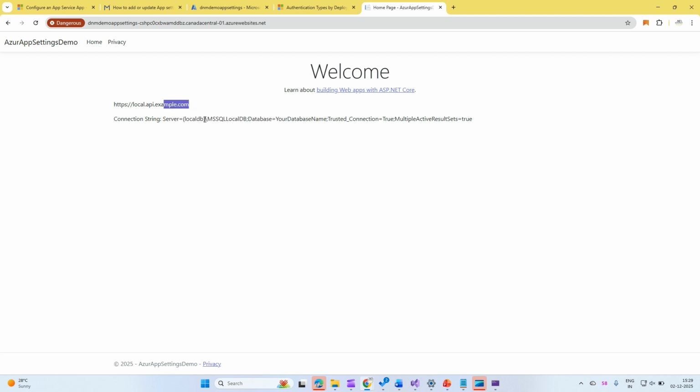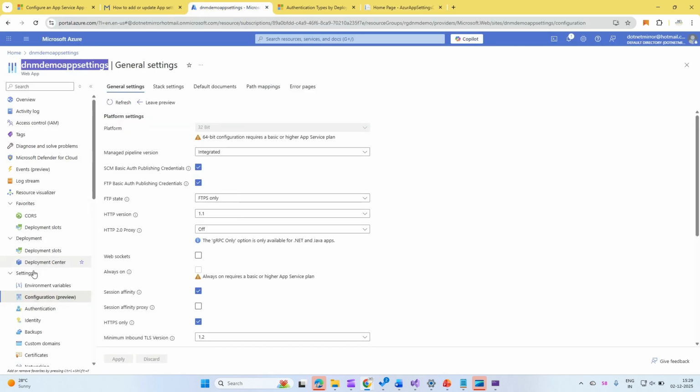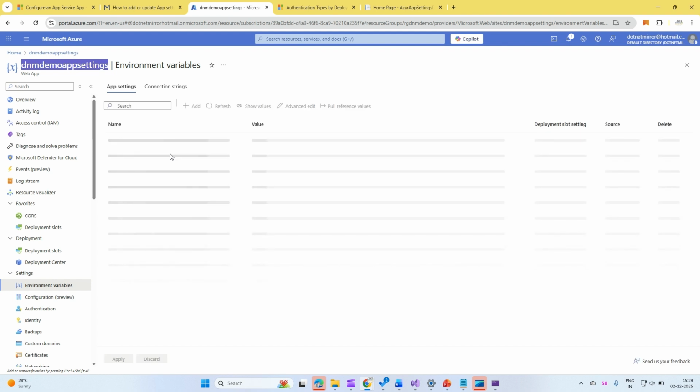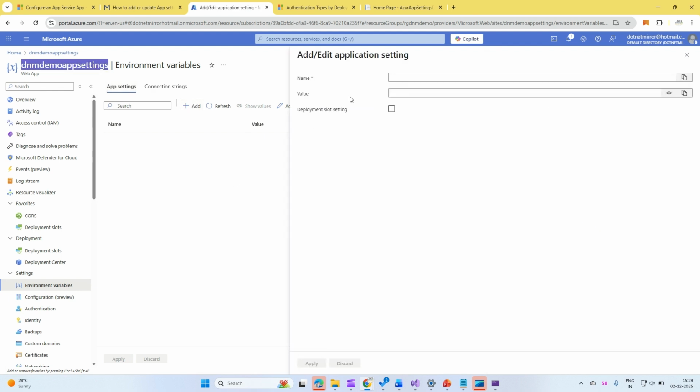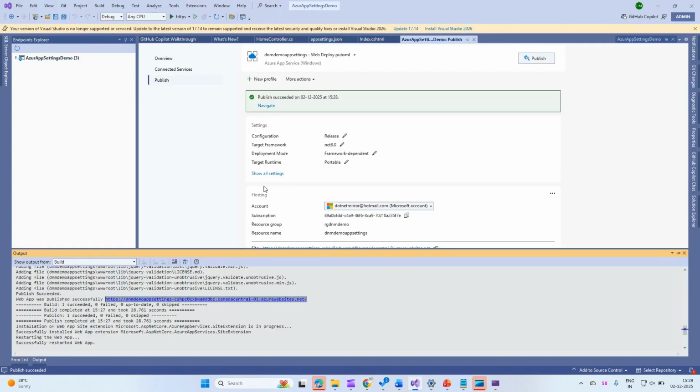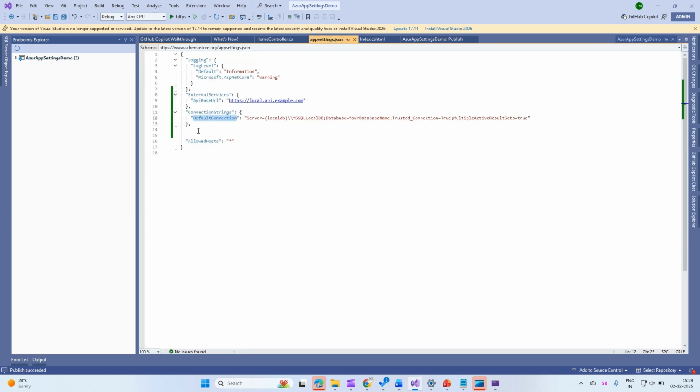As of now, it is taking the local values whatever we passed. Now, in order to update your app settings, go here to the environment variables, go to the app settings. You can click on add. Let's take the value. Here it is defined as a grouping.